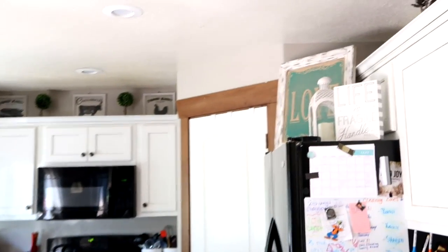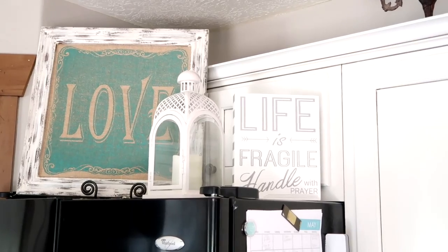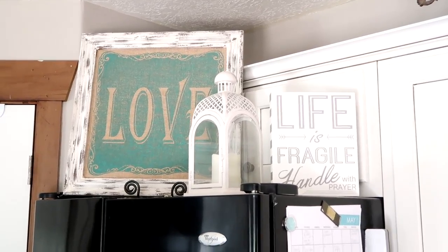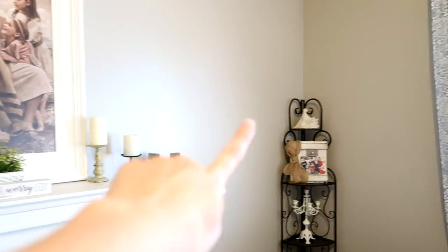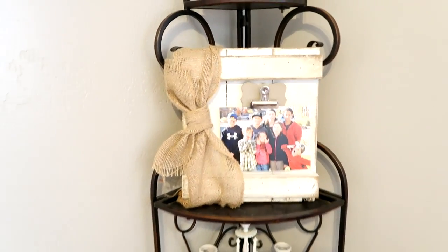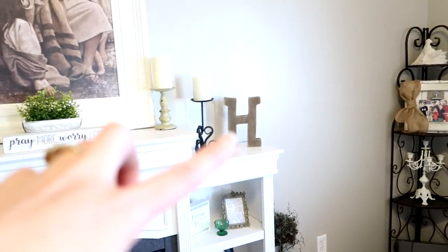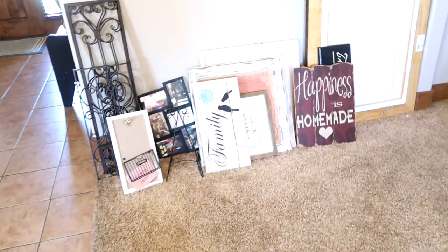So I switched up on top of the fridge. I kept the love sign there. I moved the candle thing that was on my fireplace mantle up here with this Life is Fragile handle with prayer sign. So I mixed it up there. Okay, here I put the kneel sign. It used to be where Jesus is. But I put it over here, and I liked the wood look, so I put the wooden H over here. And then here I put pictures of my kids and my niece and nephews right here. So the brown bow tie breaks up the neutral color here and ties in with the wood that I have right here. So yeah, and I am going through my decorations.